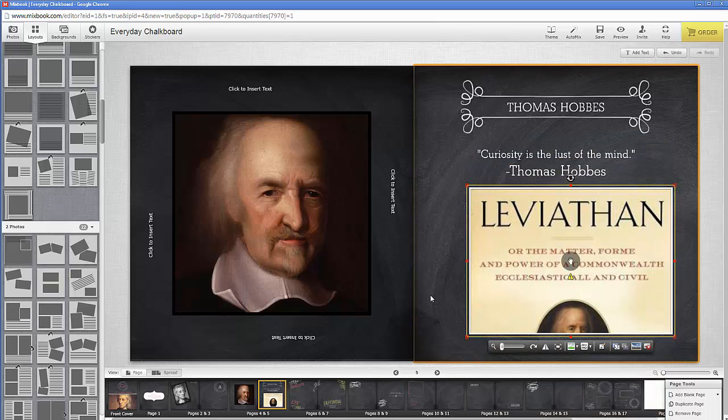Something we can play around with. I know you can, but I don't want to take up more of your time at this moment. But in any case, you can throw in your pictures, you can move things around. Let me show you a couple of other things that are pretty neat here.